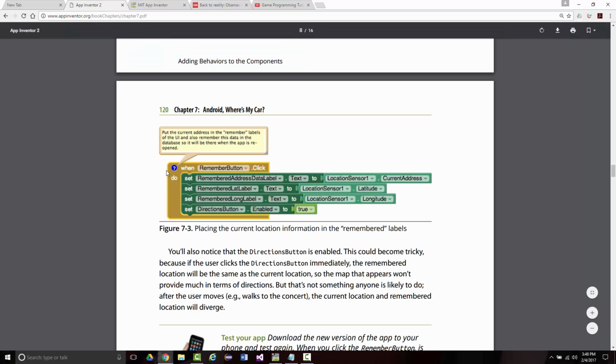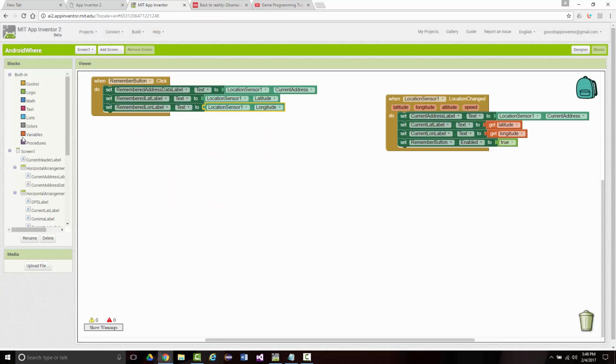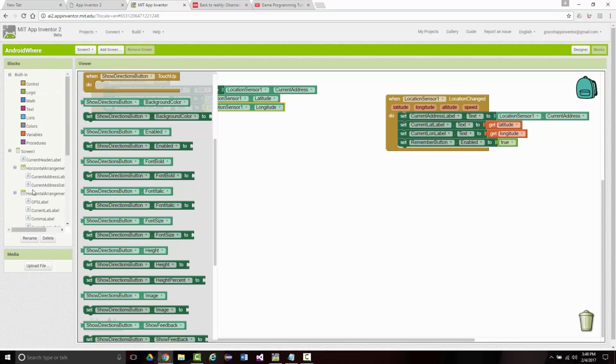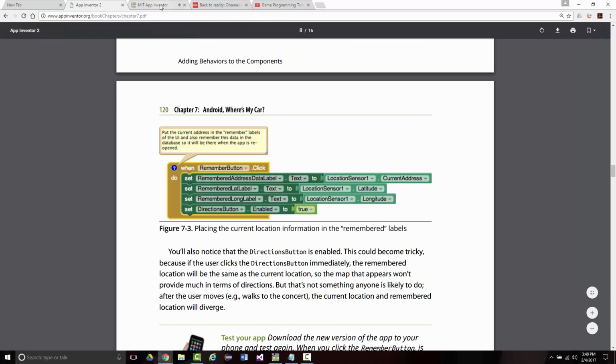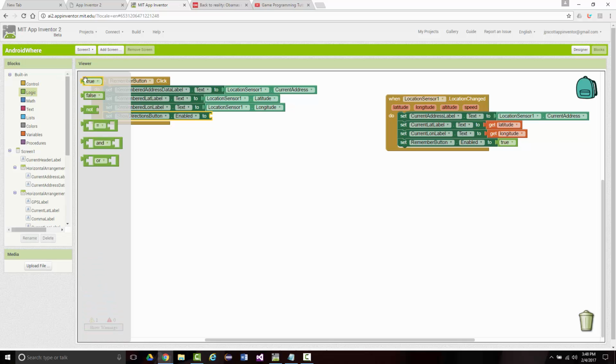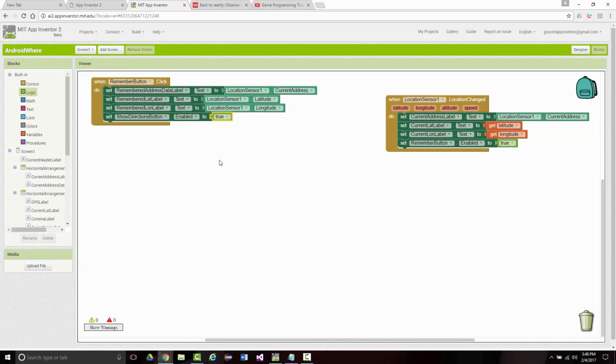Okay. And finally, we have to enable our directions button. I believe we want to set that to true. Yes, we did. Oops. So there's 4 actions in here.